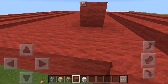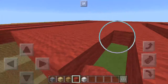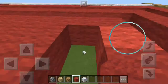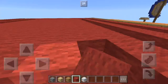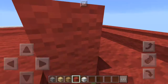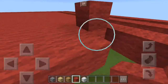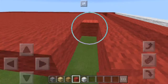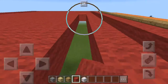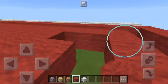I was building a spiral. Let's be honest, we all knew it was gonna happen, so sorry. I just have to get this video ready. It's private now, but when we're done, I'll edit this and the other one together to make one big video, which will be the one that is shown, which I upload fully. I just don't want to run out of space and lose one of the videos, that's all. So I might end up doing some parts if it takes that long, but it will all be uploaded as one big video.